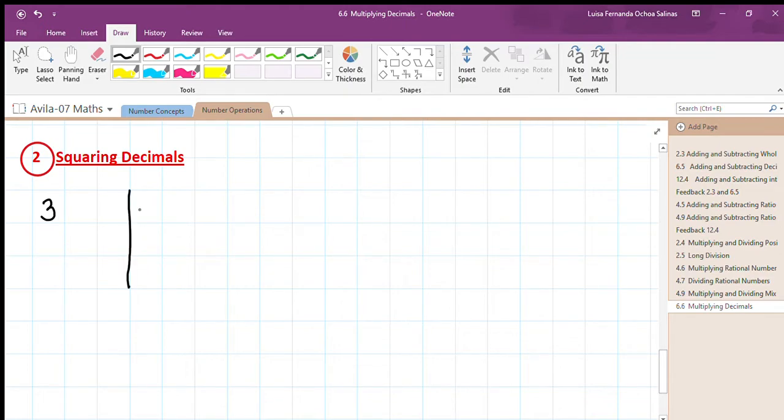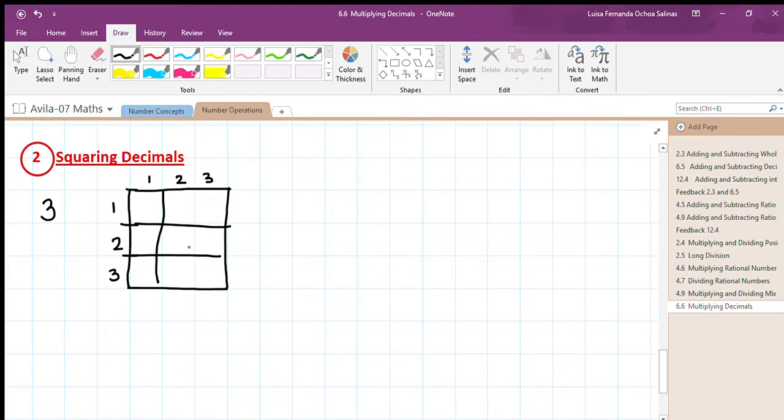here. You can see here that I have 1, 2, 3 squares, 1, 2, 3, can you see that? And then I'm going to do the same thing on the other side. So I have 1, 2, 3 in here. Good. So I do a square of 3 there. How many squares do I have in total? 9.